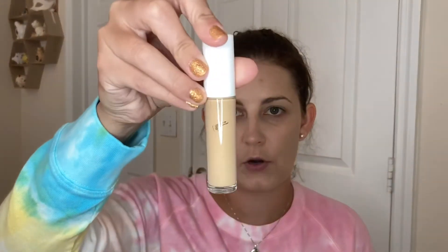I'm going in with the Hydrating Camo Concealer — I've never used this. It's in the shade light beige and I'm hoping it will work out, but it has a gigantic doe foot applicator which I like. Well, that is way too dark. The other one I have is fair beige — look at the difference between the two of them. I'm going to mix those together and see what that does. I actually think that looks pretty nice. It doesn't cover completely — no concealer covers my under eyes completely — but I think it looks nice under the eyes. I like the concealer; it feels nice.